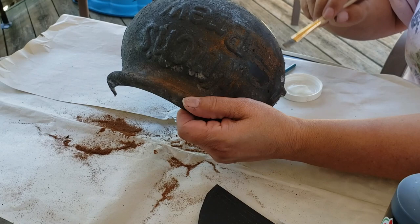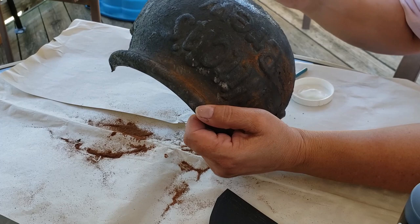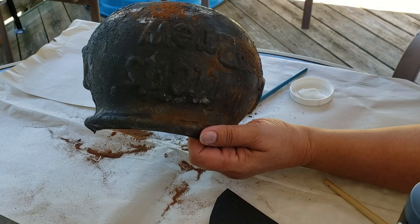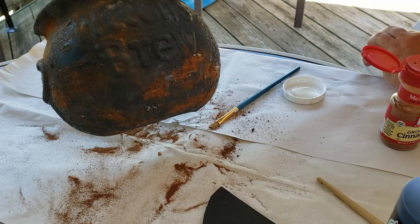So it's been sitting out here for a while, should be dry. So we'll just add some spots. Downstairs I have a monitor so I could tell if I'm in the screenshot, so I'm sorry if I'm not. So it's looking a little bit rusty. Like I said, I'll have to fix this spot.